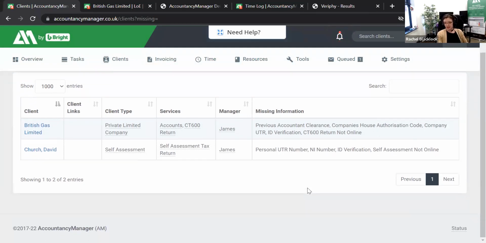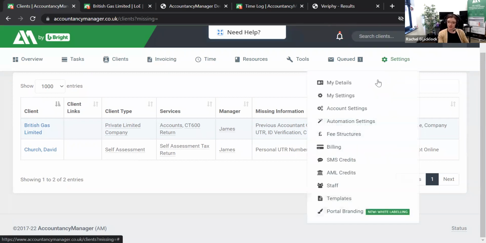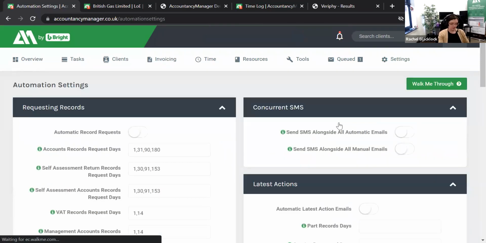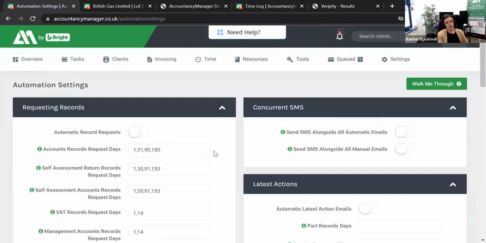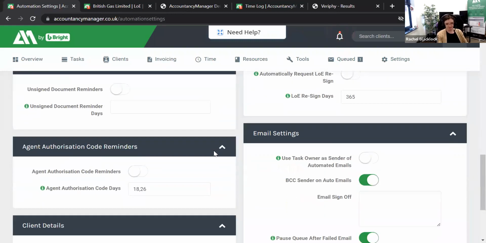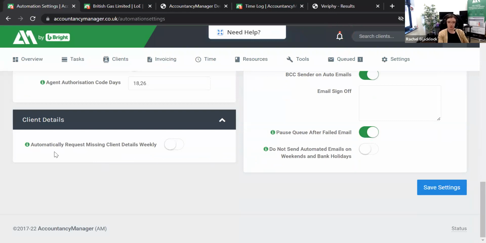Some of these it will bother your clients about, some of these it won't. For things like previous accounts clearance, it's not going to bother your clients about that. But for things like personal UTR numbers and national insurance numbers, if we go to Settings, Automation Settings, at the very bottom left of the page, you've got the option to automatically request missing client details weekly.